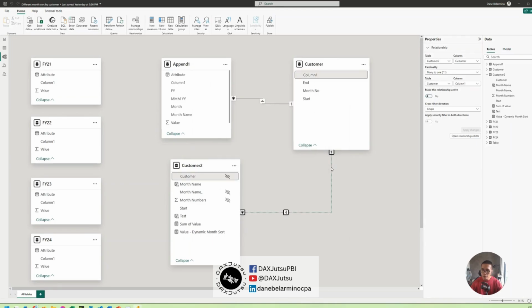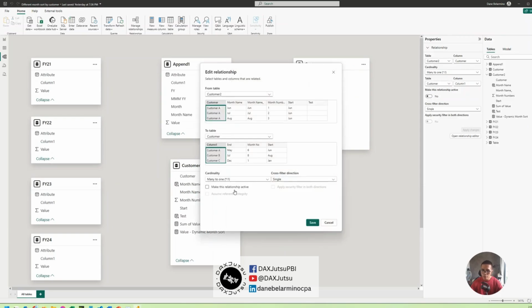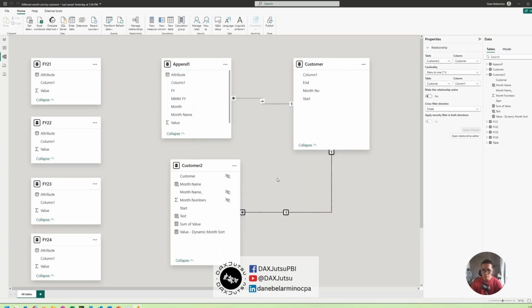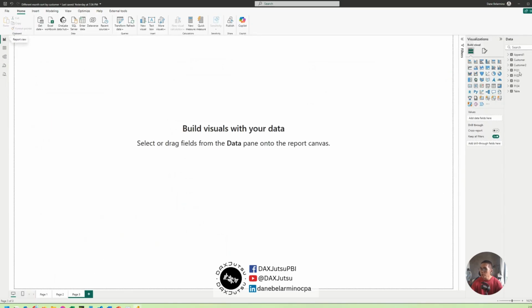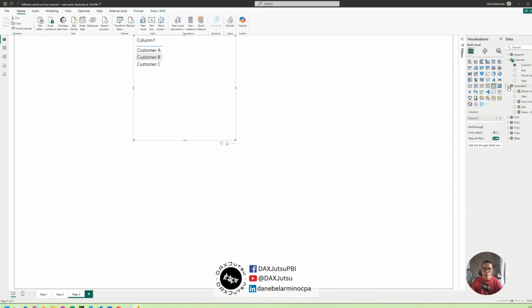And this is wrong. This one is active. And you want the relationship to flow from customer to customer too. This should be right. Let's check if we have this correct. So customer, which is column one, and then customer.